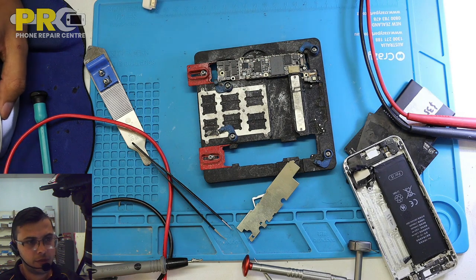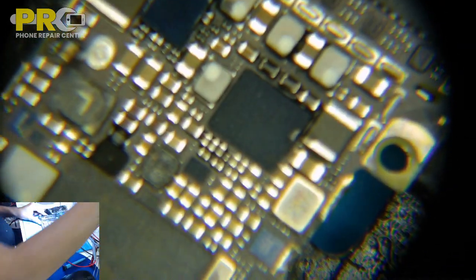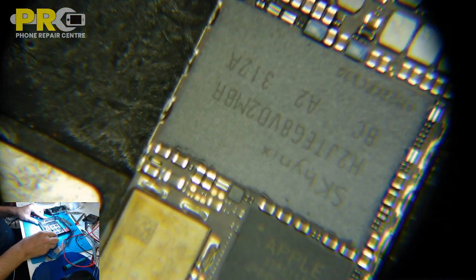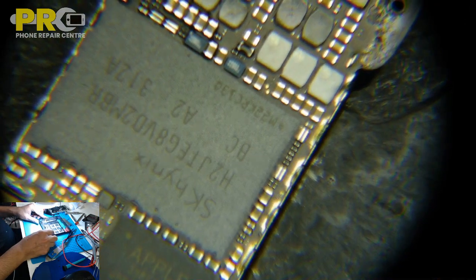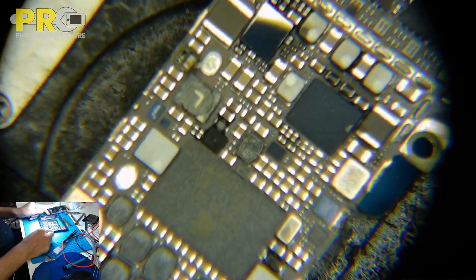Shield is off. Let's see under the microscope any water over there or no. But I don't understand, if they changed the battery and after this one happened, how come the damage or the short can be on this side? Or unless they did something else, they told me something else. Okay, the RAM is not pasted, which is, it is pasted but not that much.